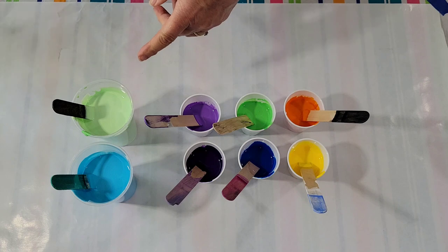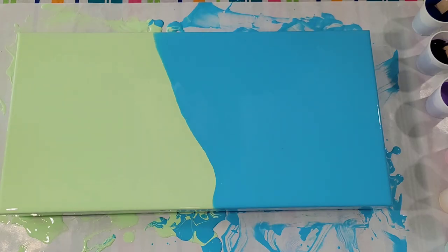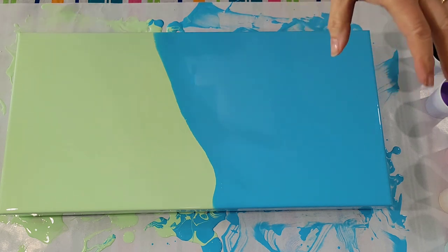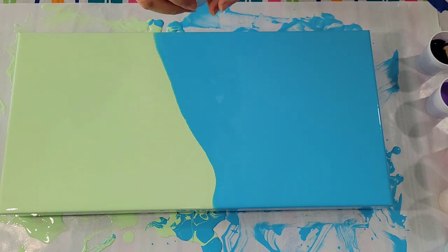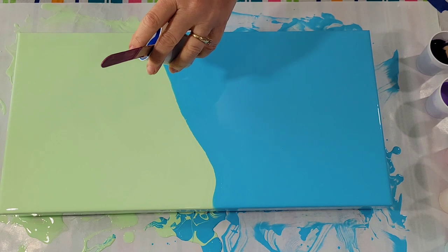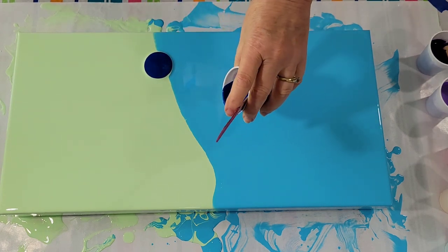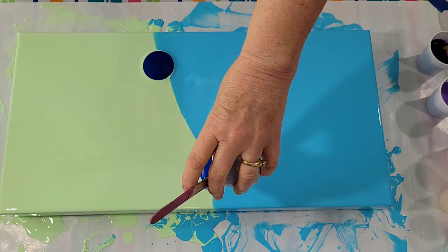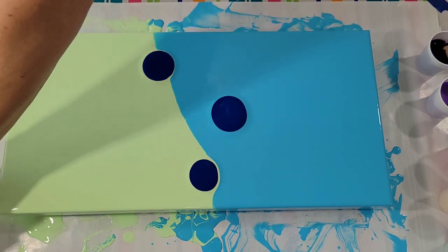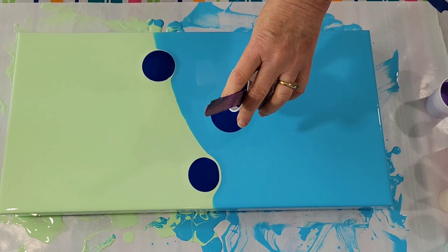So let me put the base coat down, save a little time, and then I shall return. I've got my base coat down and here we go. I'm going to pour puddles rather than lines this time — see how that goes. This is a small canvas and I have a lot of paint left over. Too much — I might have to do a second one.